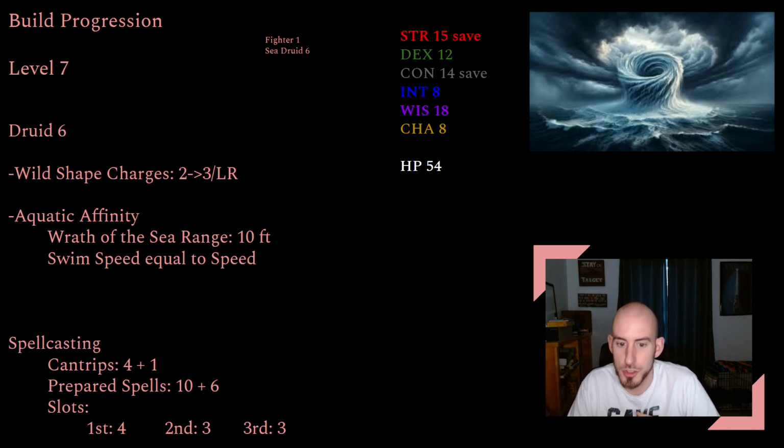All right, moving on to level 7, we get another Wild Shape charge per long rest, and we get our next subclass feature, which is called Aquatic Affinity. This extends the range of our Wrath of the Sea to 10 feet from 5, which is a big deal.